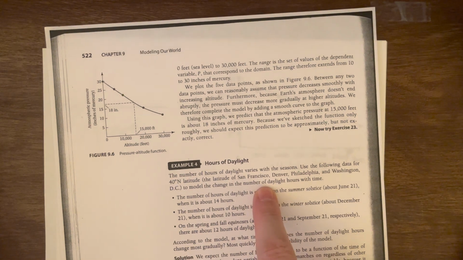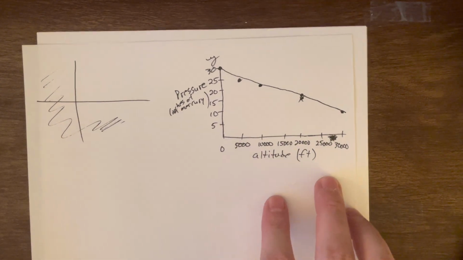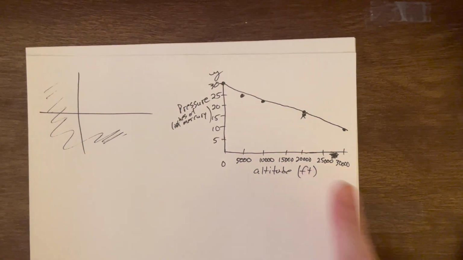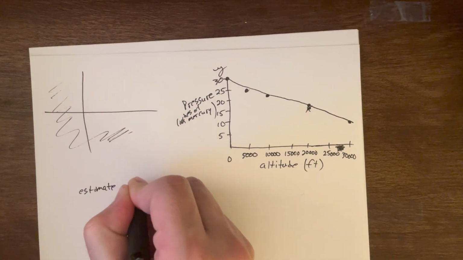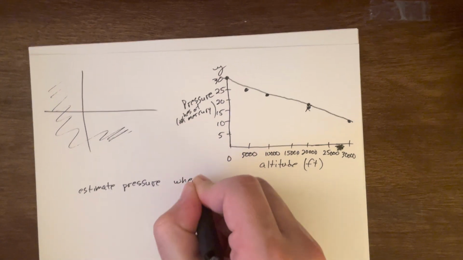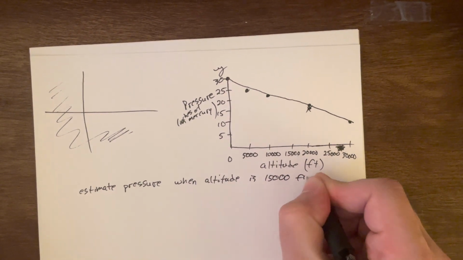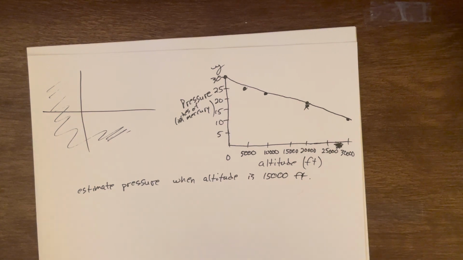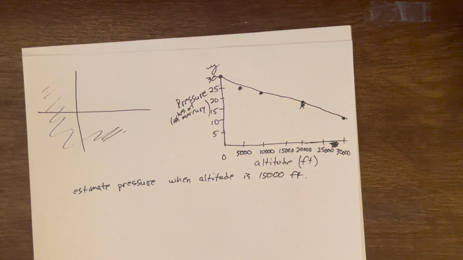There's another good example for you to go through just to get some good practice. But now, one last quick little thing here. Let's just try and use this for a moment. Again, like we said, now that we have the model drawn, we can try and do things like estimate the pressure when the altitude is 15,000 feet. Or vice versa, here I'm trying to give you an X to get you to estimate the Y, or vice versa. I want to make sure this is not an obvious value from the chart. Yeah, this will work.